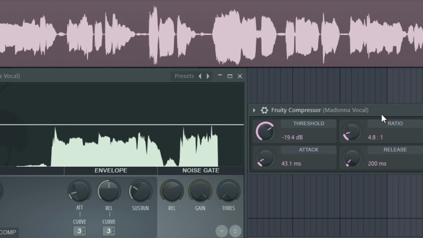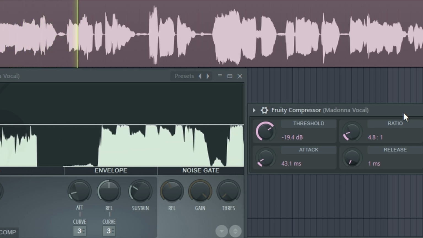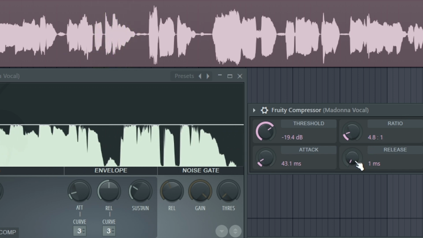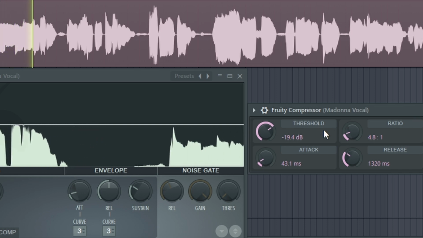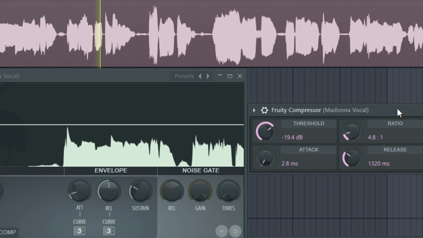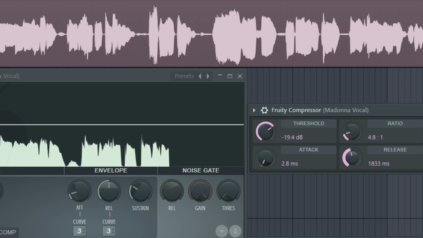And when it comes to the release, it's basically just saying how long must the compressor hold and release. So it's up to you, depending on the vocal or what you're working on, how long you want it to. If you want it super quick, you can just leave it on 1 millisecond and then you just let it go. So it's not really doing much, but if I raise it like this, it holds for longer, so it compresses even longer if you raise the release.